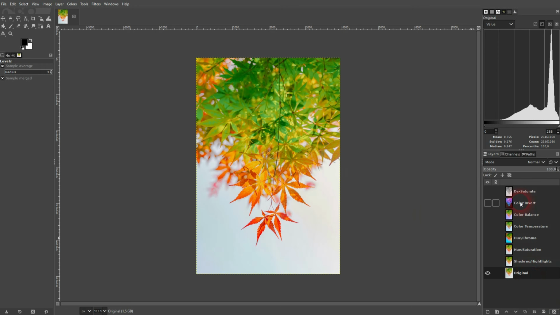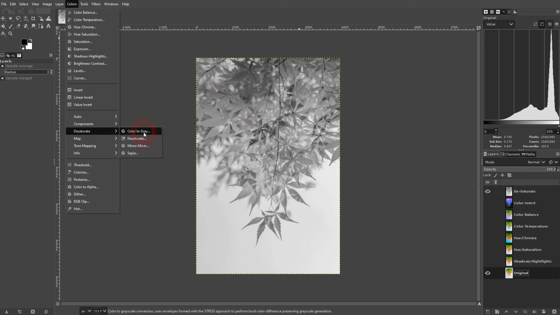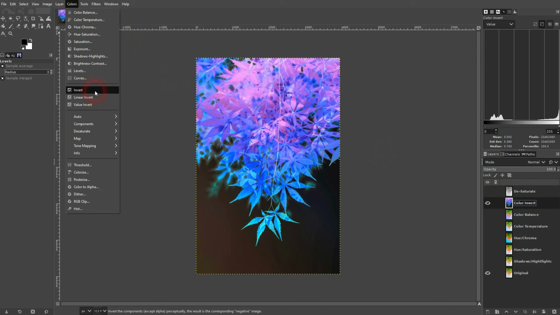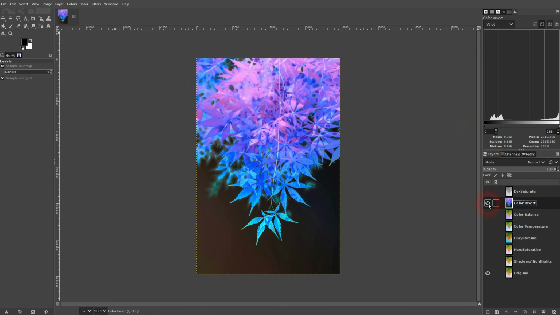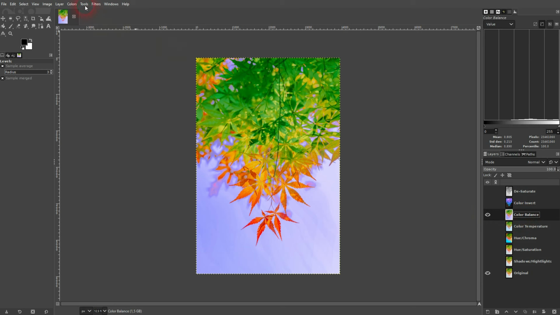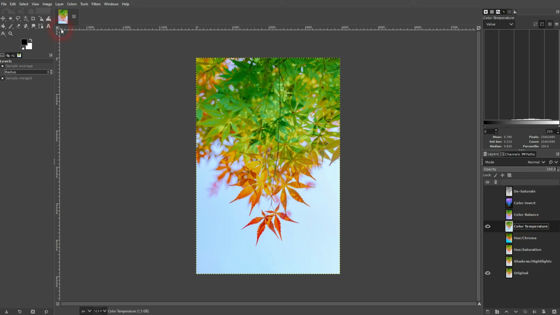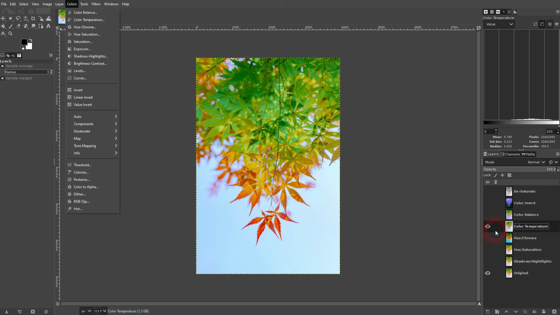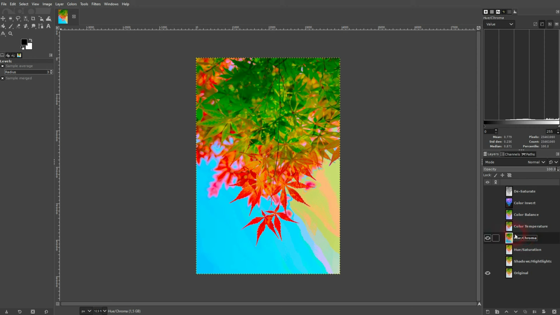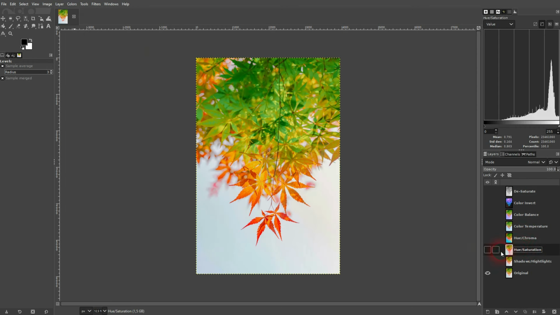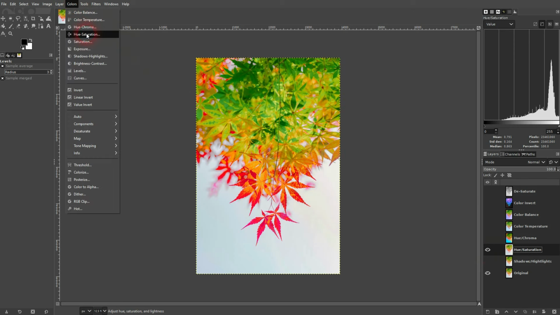As a project, desaturate an image, use these one-click options and the saturation menu. Invert one image, try all of these 3 one-click options. Check the color balance and the color temperature. Once again, I like to use hue saturation instead. So compare these two with the hue and saturation and then pick what you like best. Hue and chroma was for this extremer effect. And then check out shadows and highlights. This is also a menu that I don't really use, but maybe you're going to like it way more than me.